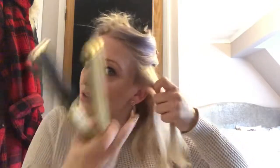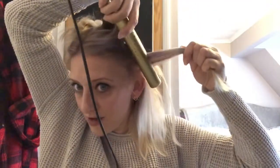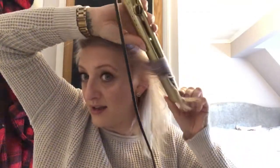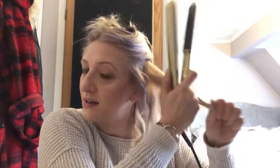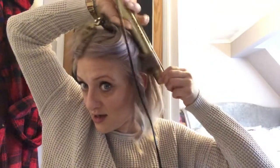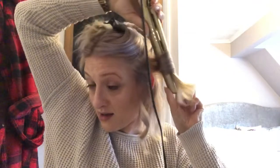Okay, so first section, in at the root, twist and glide down the hair. I'm slowly twisting as I'm doing it. See, there you go. And it creates that. Next bit. In, twist and pull.